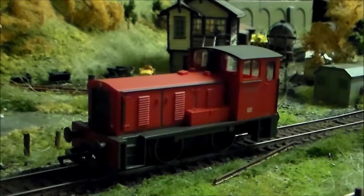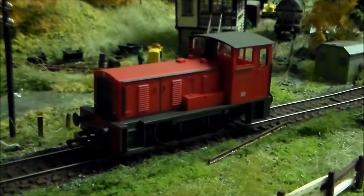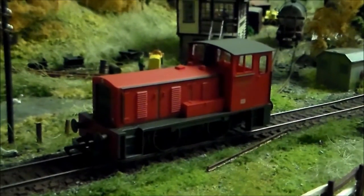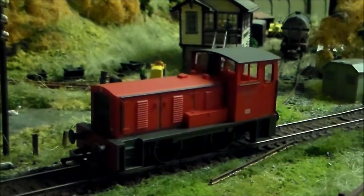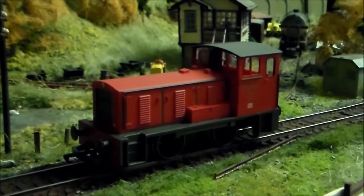Right, I will speak to you at the end. I'm not going to talk in between this one, unlike on the wagon project where I kept stopping in each part. This one we're going for it. So this is the start, this is the introduction, a standard red Bagnall, and I'll see you at the end with hopefully a very different looking Bagnall. So speak to you soon, let's go.